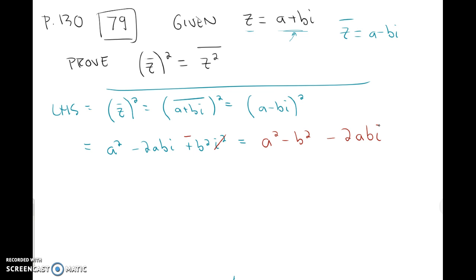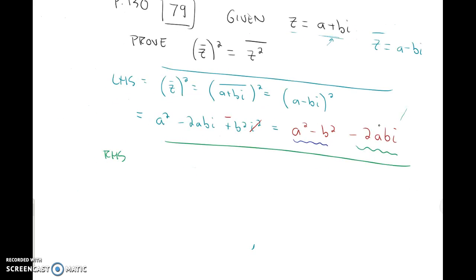Okay, yes. Negative 2abi. So this is the real component, and this is the imaginary component. So the trick then is to show that this is equal to the other thing. Now, it's going to be hard for me to work this and show you that it's the same as the other side. So I think what I'm going to do is work from the right-hand side, and I'm going to show that when I do the right-hand side, it gives me the same thing as this. Okay?